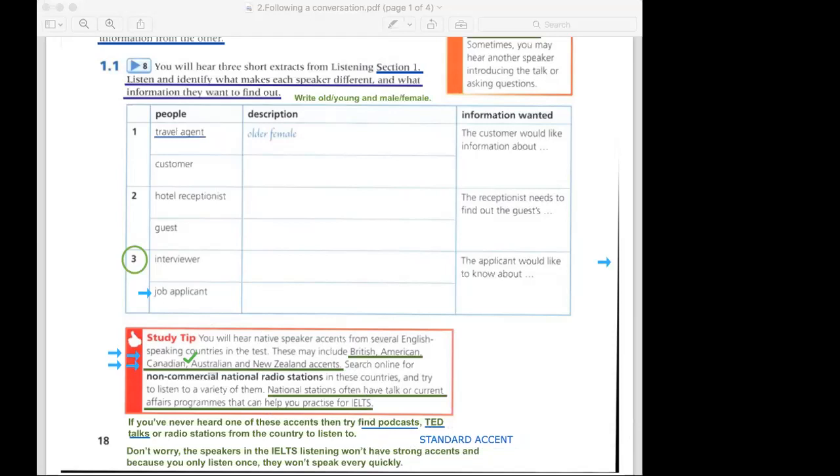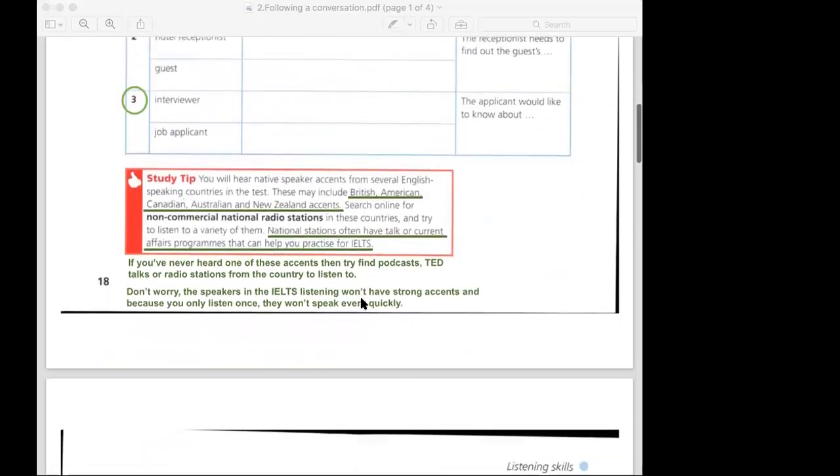Okay, but in the IELTS, because you only listen once, they won't speak quickly. All right. So it's not something that you need to worry about, but it is something that you can go and look up. Okay, just so that you've listened to these accents at least 2 or 3 times before you do the test. Okay, but remember, you can look for standard accent as well, New Zealand or Canadian standard accent online.